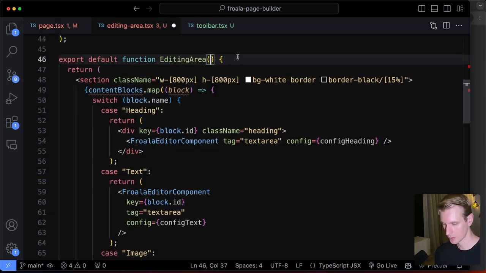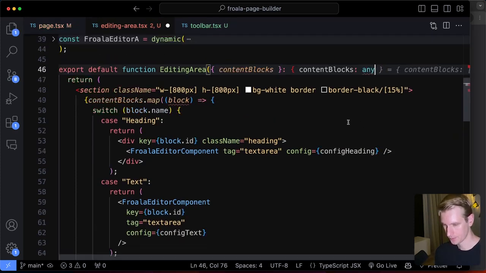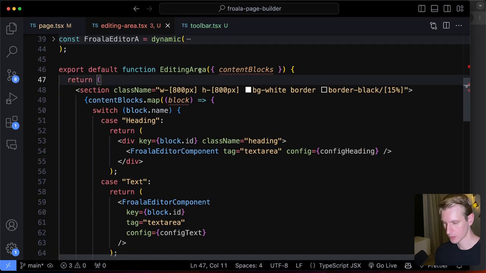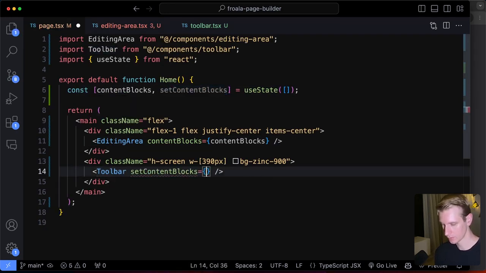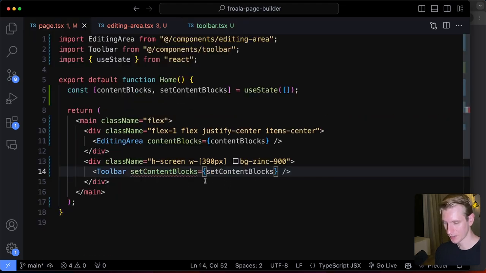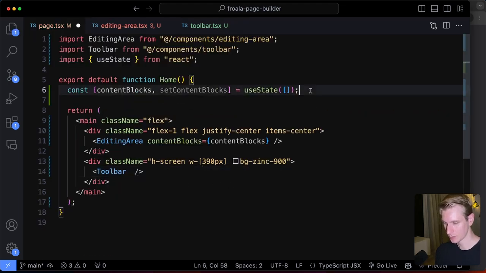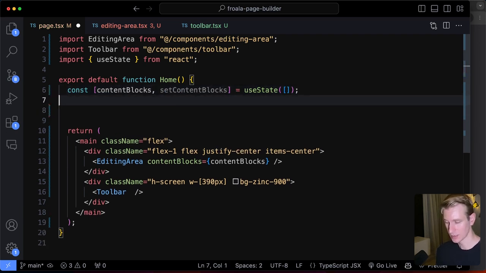So here we will just accept the content blocks. I will deal with TypeScript in a second. So here we now pass down. Now from toolbar, we need a way to update it. So let me just quickly pass it down to toolbar. Now actually we could pass it like this, but a cleaner way is to specify the ways to update the state close to where the state actually is.